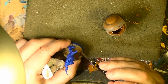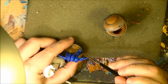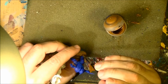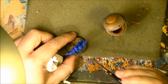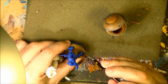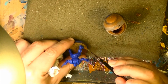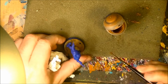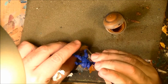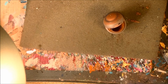For example, here I did not cover the injection point of the base well, so I will apply some grass there to cover it. Where we have more texture, I will leave it all exposed. We are going to do bases that are not in the best condition. So we apply that, and we are going to do this on all the bases.